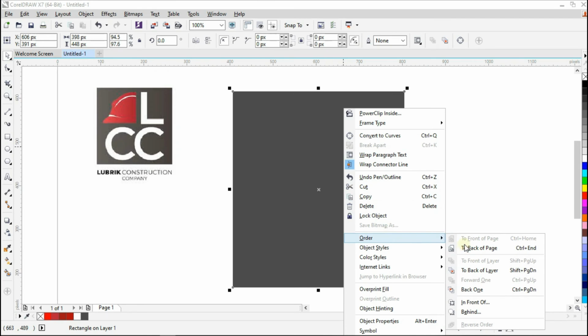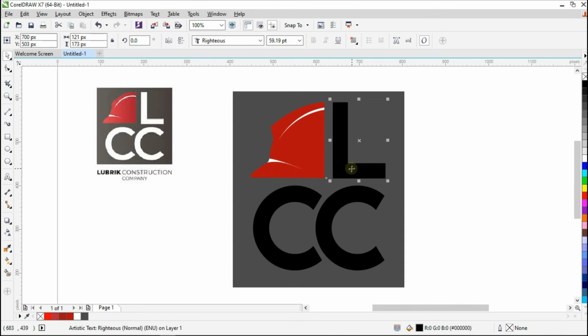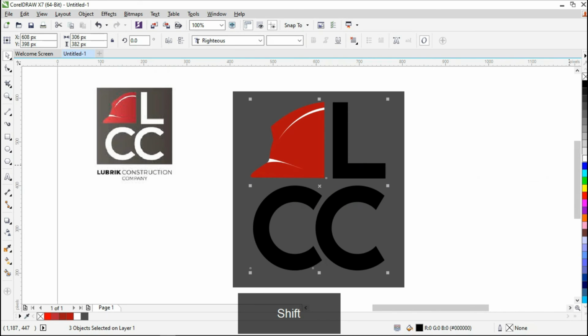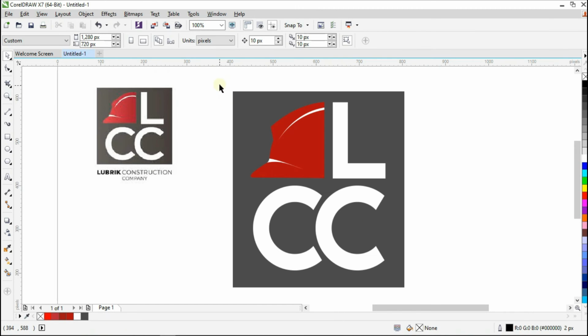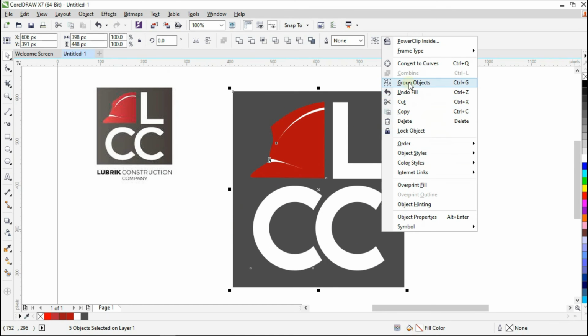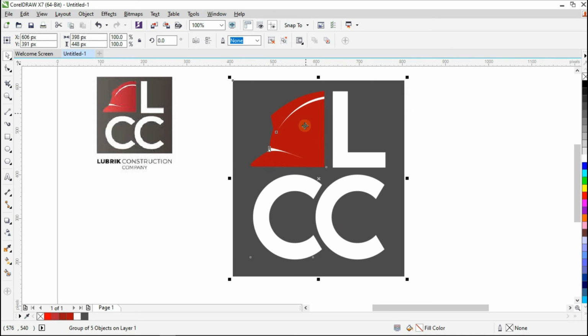So order, to back of page this way. I click on my L, I hold down my shift, I click on my C and the last C, and I give it a white color. Finally, I group this, group object. So I have the hard hat and the L, C and C.